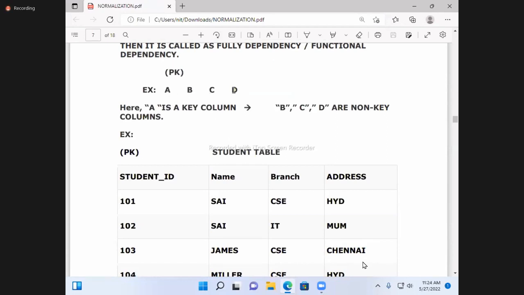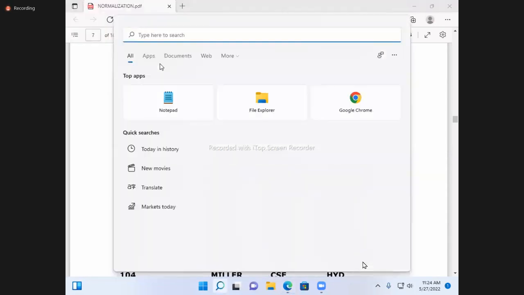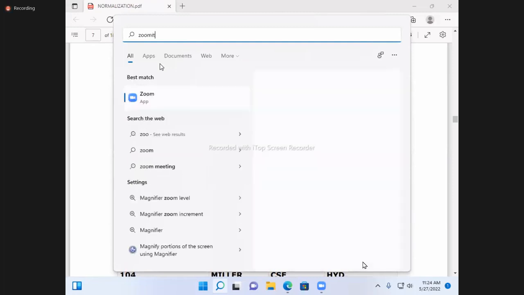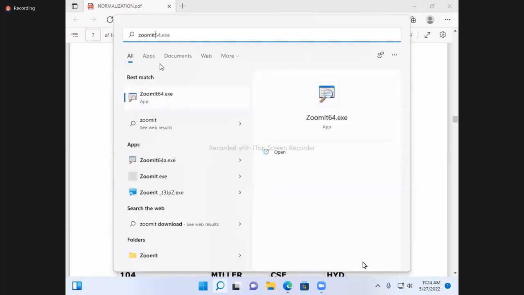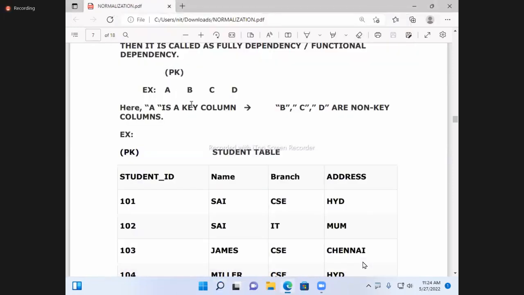A, B, C, D. These are the four columns I have taken. Now in these four columns, can you find out, A column, B column, C column, D column, which type of column is A?